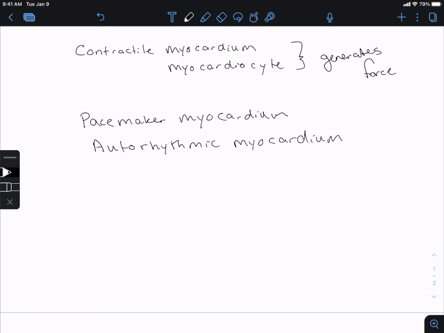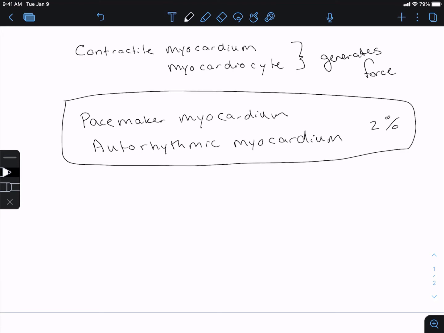And I'm going to teach you about action potentials here, and I'm going to teach you about the action potential of the autorhythmic cell, even though it's less than 2% of the heart tissue. It is going to be very, very important to generate contraction in the muscle. We'll actually revisit this in the cardiovascular system, but I want to teach it to you now so you can understand how we're going to control muscle contraction in the cardiac system.